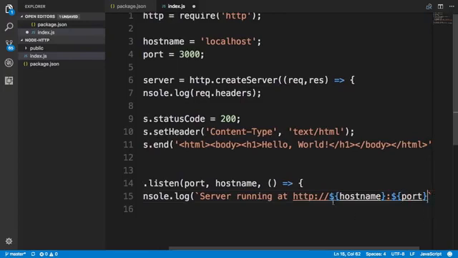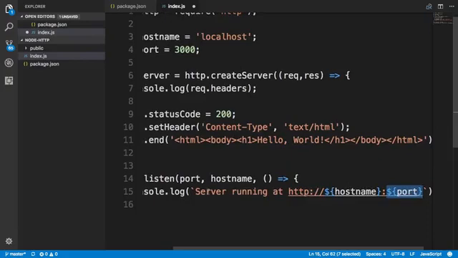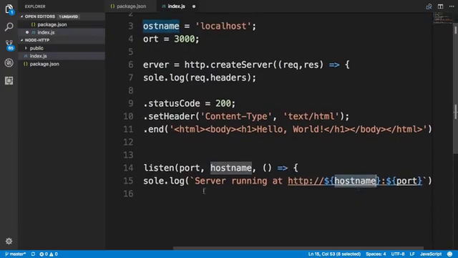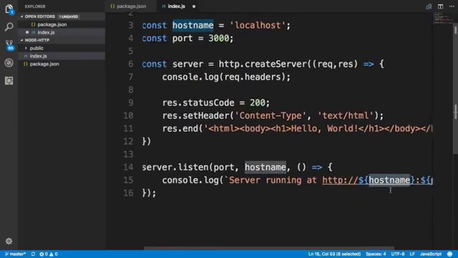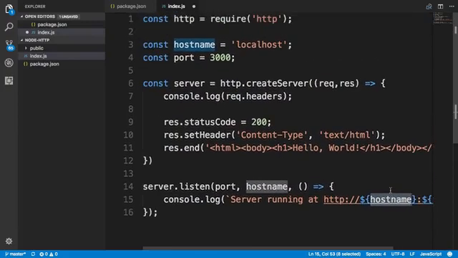So these two values will be substituted by the corresponding values. And since we are enclosing this in back quotes, if you enclose something inside dollar braces, that will be replaced by its value in this string here. That's it. We have a simple HTTP server up and running.